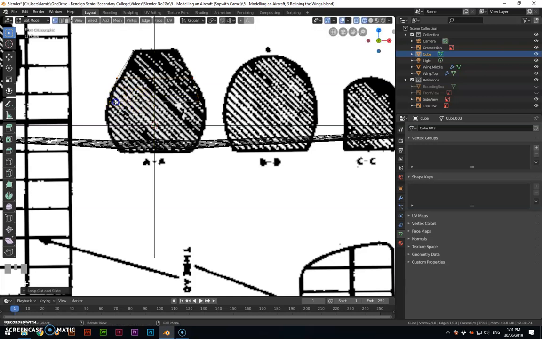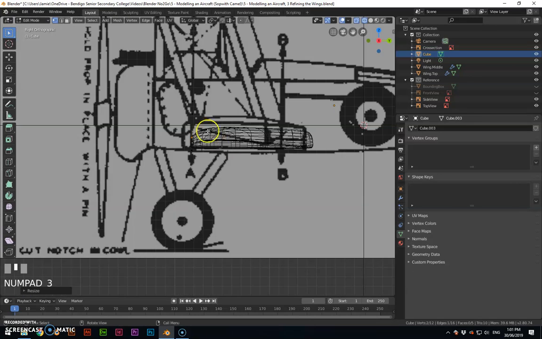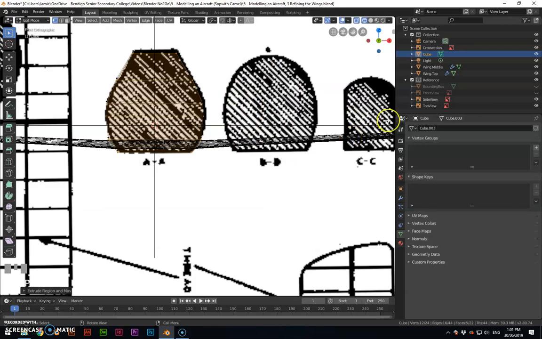And this is why I say a circle may have been a better choice. And I think in this case it actually is. So here I've got that first cross section. If I flip to my side view, I can grab all those points and extrude them back to point B, and then have a look at what it looks like on point B in the front.